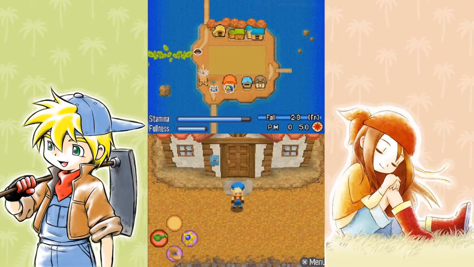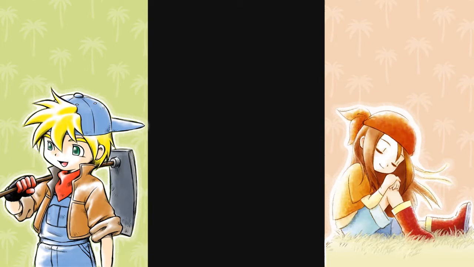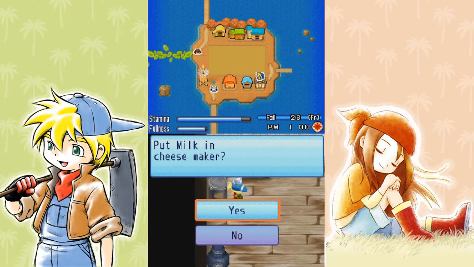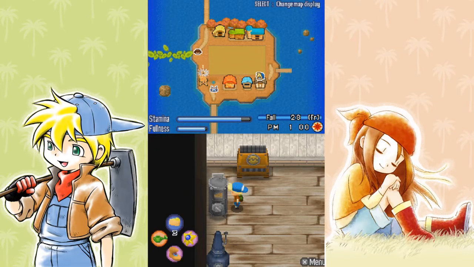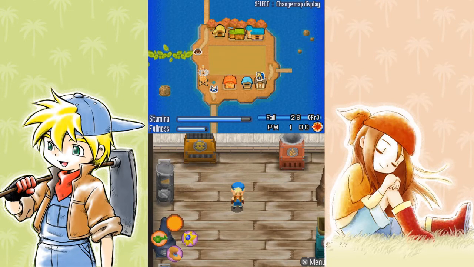But I do have just some minor things to talk about here in the maker shed. So the first thing we're going to do is put some milk into the cheese maker. And I should have put enough through to get our cheese maker sunstone. Hooray! Whew, it's taken a very long time to get to that point.